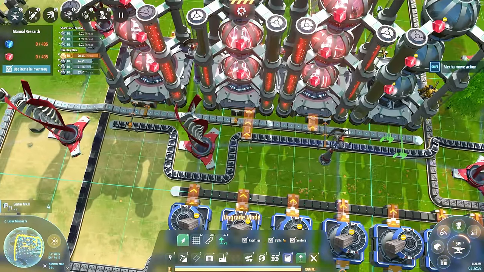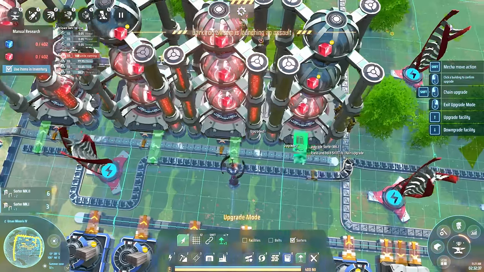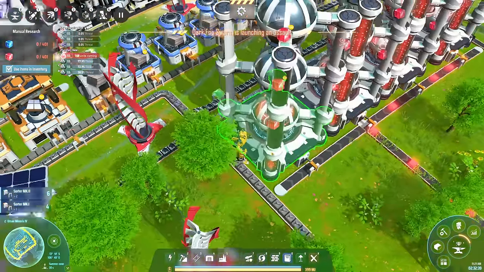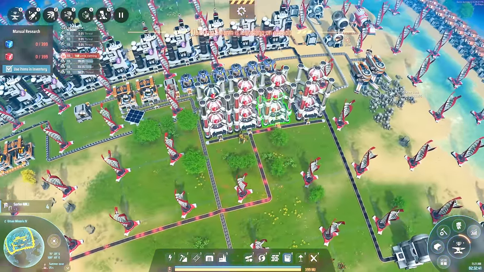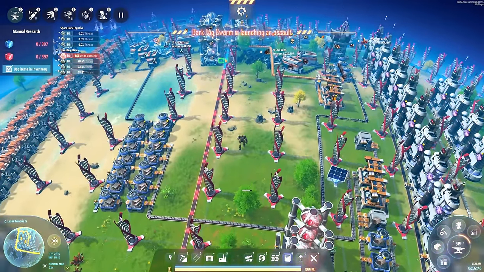Can we do upgrade of sorters? That one, that one, that one, and that one. Okay, that should be enough, so that this gets fed faster. If it gets fed faster, we can research faster because I need this research done.